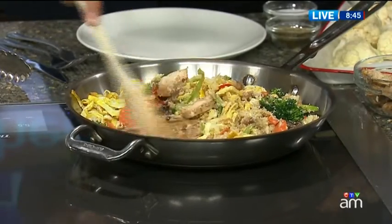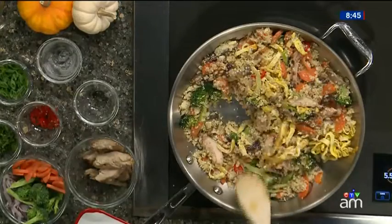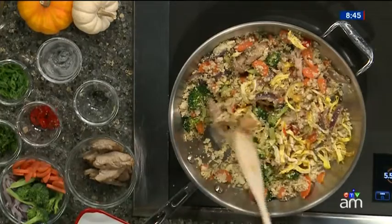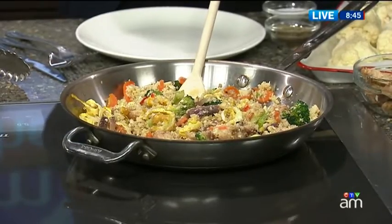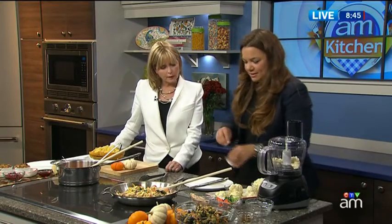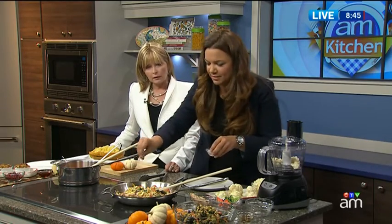And lots of color — I'm all about color when I cook. The more color it has, the healthier it is for you to eat. It looks like it would be really filling too. It is, and it's actually a meal-in-one. You don't have to make a salad, you don't have to make a side veggie, it's all there. One pot, I love it. I'll just season it with a little bit of sea salt, just a little bit.